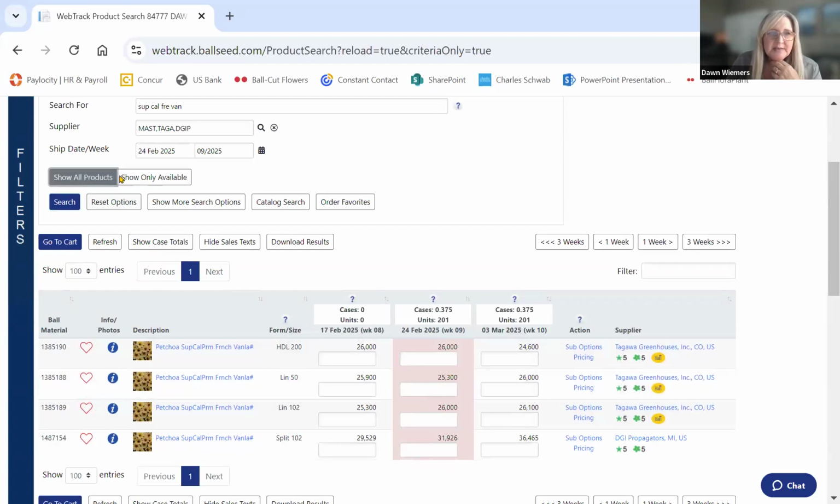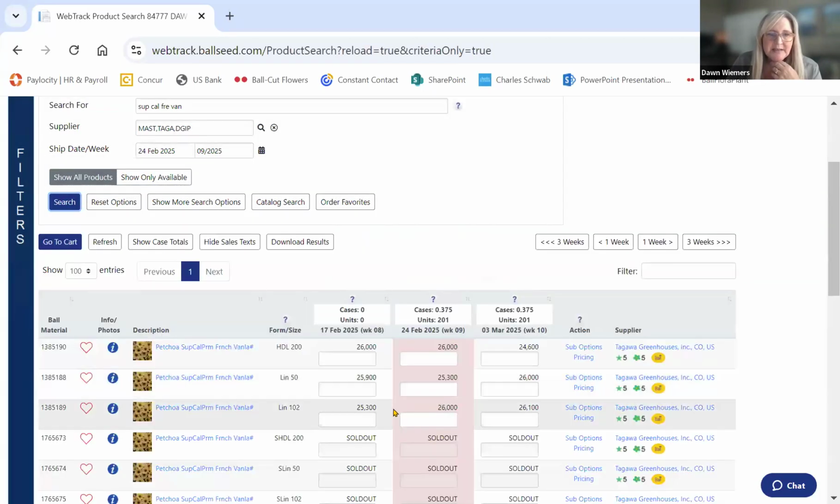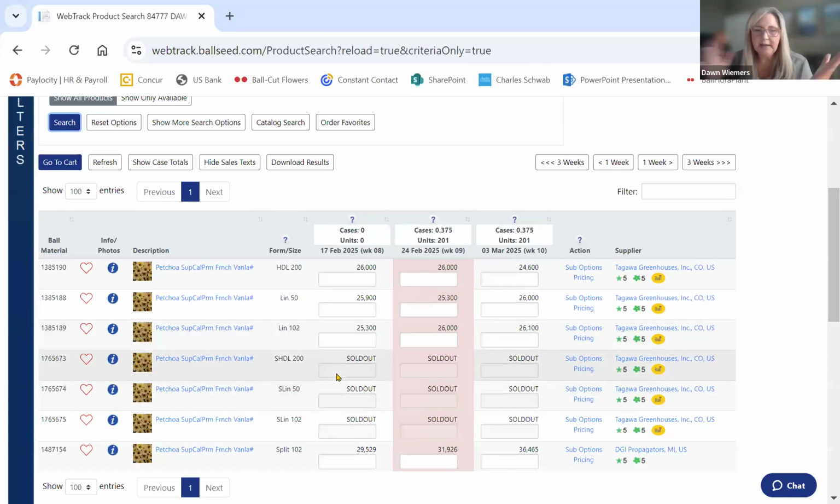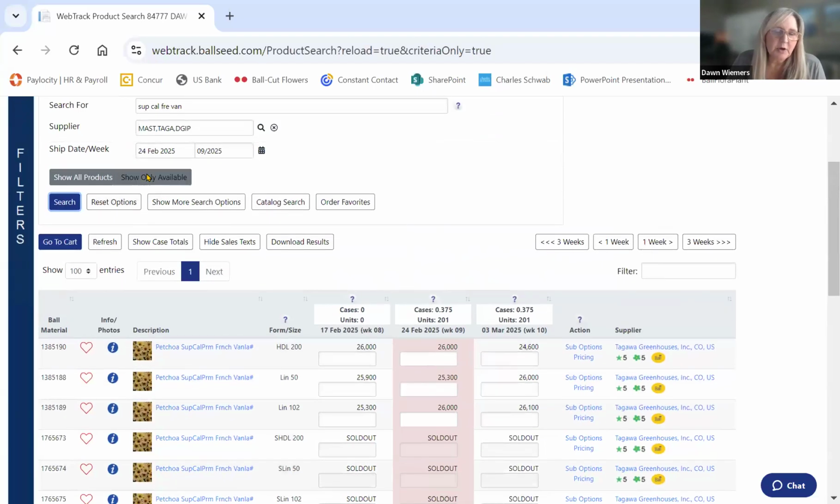The other thing is I do get people asking me sometimes what this means, like how there's a 50 and then there's an SL50, even though these are sold out. This is just an internal note for Tagawa or the supplier as to where their cuttings are coming from. So maybe these ones are coming from, I don't know, Nicaragua and these ones are coming from Mexico, or something like that. So you're getting the same plant. There's nothing to worry about on that.